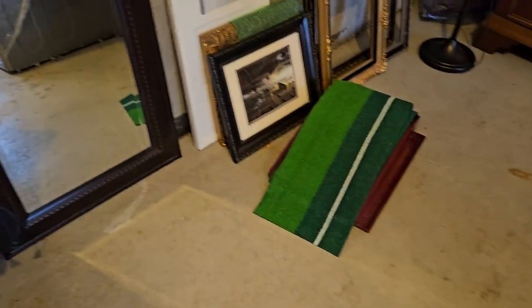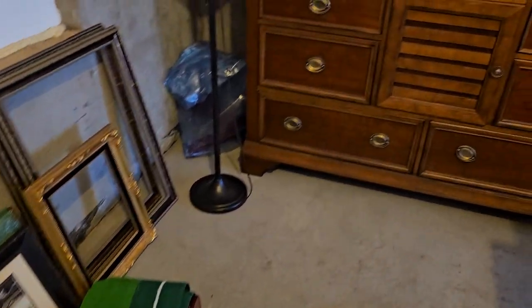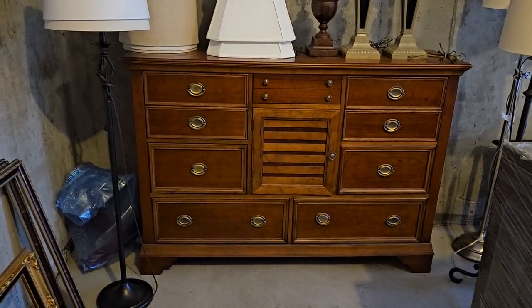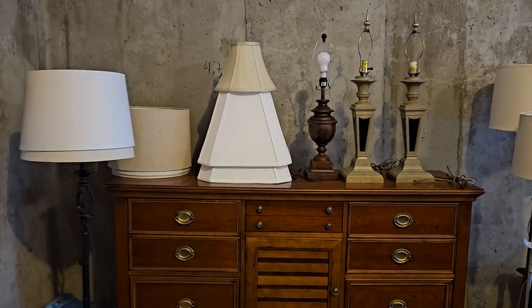There's a microwave and some decor. There's also a little golf putter where it returns the ball to you — I think that's new; we took it out so you could see it. Here's another piece to the Eddie Bauer bedroom set that didn't fit in the bedroom, with some pretty lamps up there.